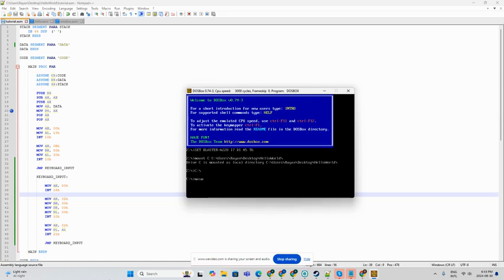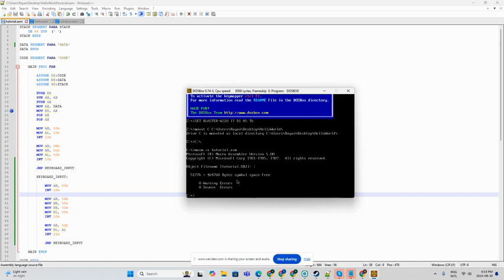Then we do masm /a tutorial.asm, semicolon to skip double setup, no errors.